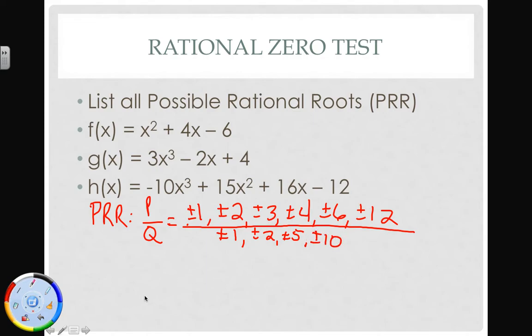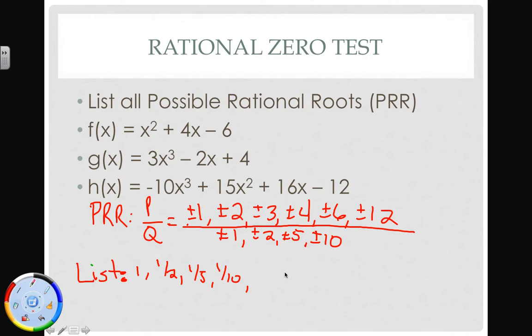$10. Well, this list is going to be long. Okay, so we go with the 1 first from the numerator and then put it over all of those denominators. So we get 1, and I'm not going to write plus or minus, but you have to understand that they are all plus and minus. So we get 1, 1/2, 1/5, and 1/10.